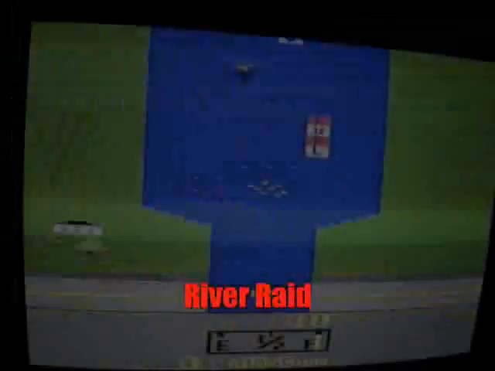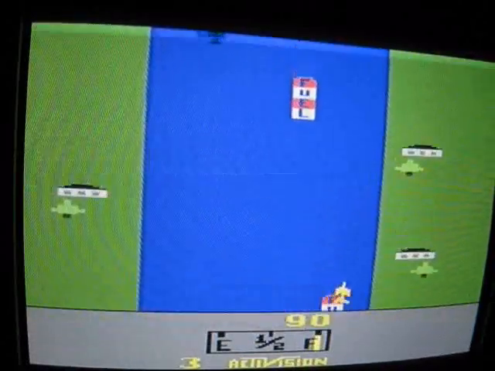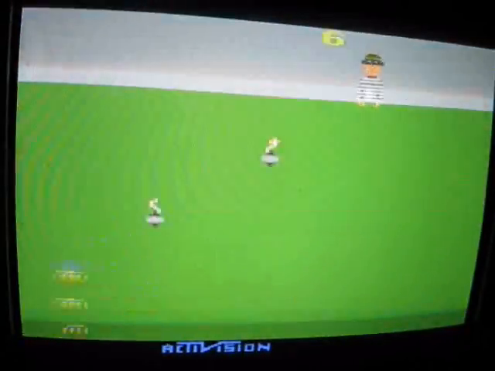Hey guys, today we're going to be taking a look at the Atari 2600 game, Dragster. This game is a drag racing game released in 1980 by Activision, maker of many classic 2600 games such as River Raid, Pitfall, and Kaboom. This game was later released on Activision Anthology.